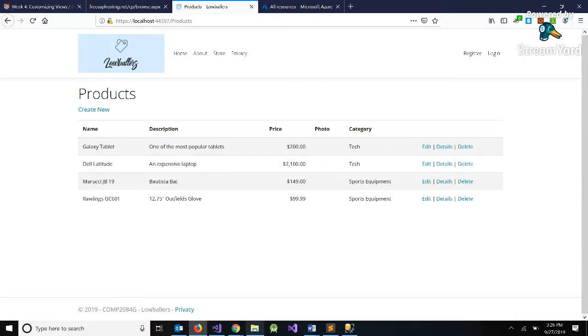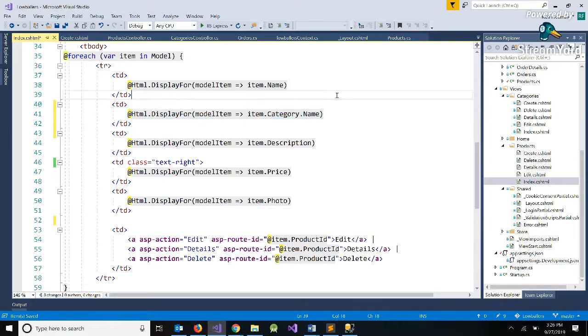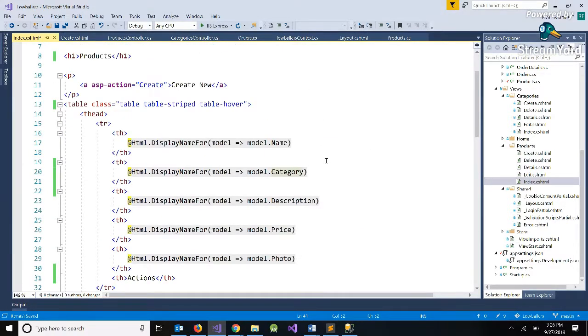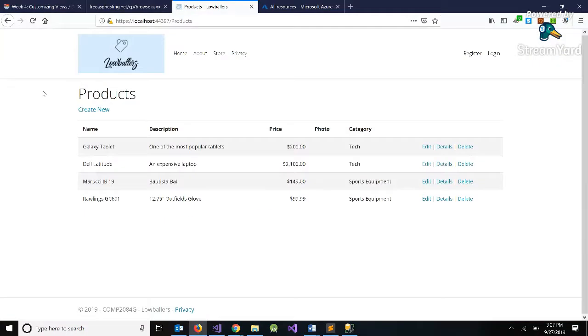And then I also need to move my category data. So you notice when we're outputting products, we actually have access to the parent data. We don't have to do a join to go and get the categories. When we query and pass in a list of products, the product automatically has access to the parent data. We're just going to do one and maybe two more things with this, and then we're going to call it a day.